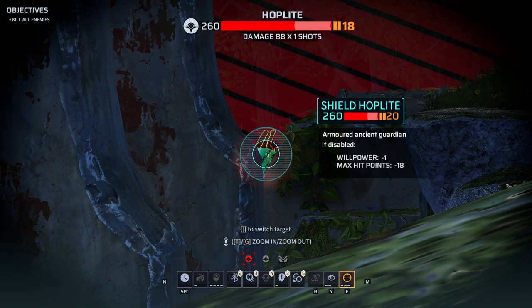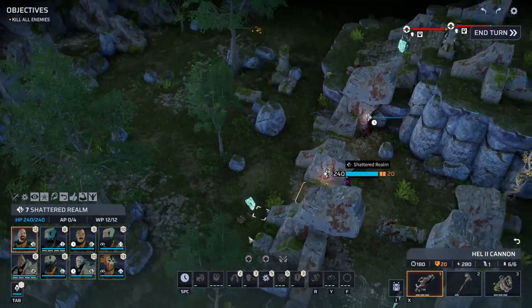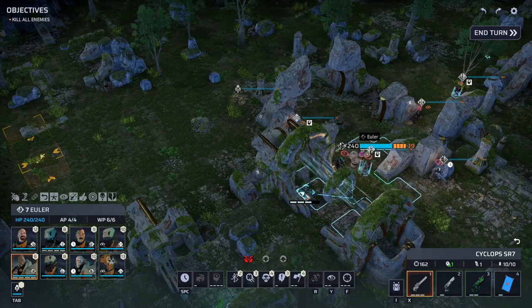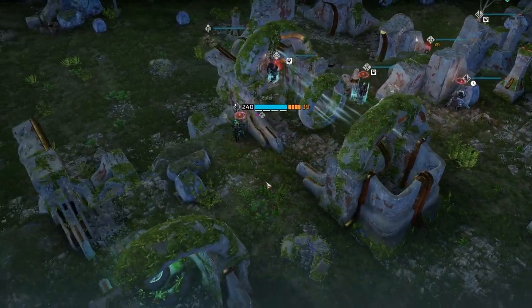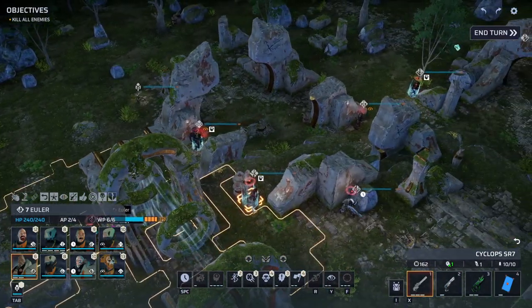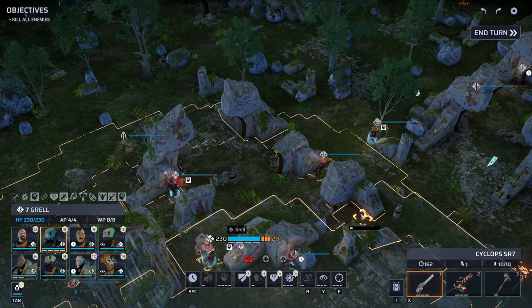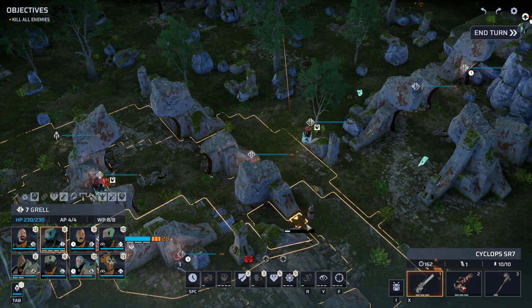Dilly takes a shot. But those guys are quite well hidden. So let's be careful. Euler just takes a different angle. And I have to wonder.